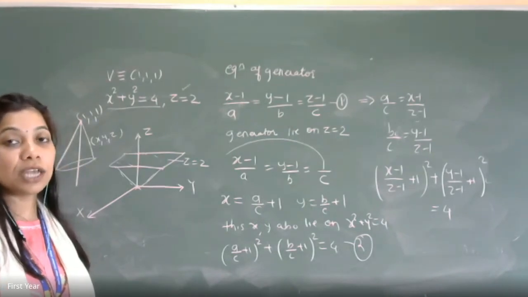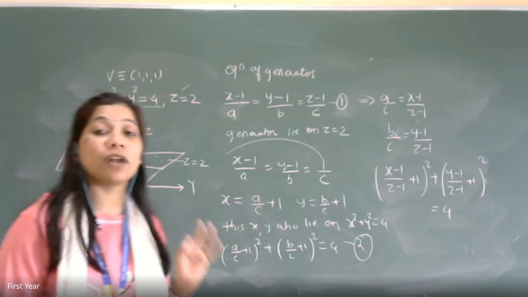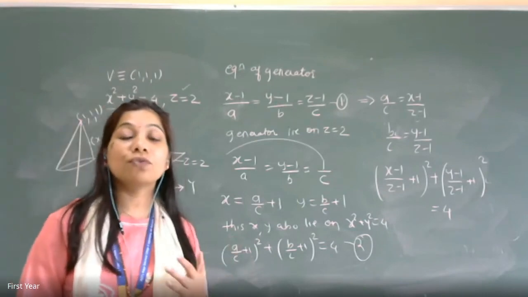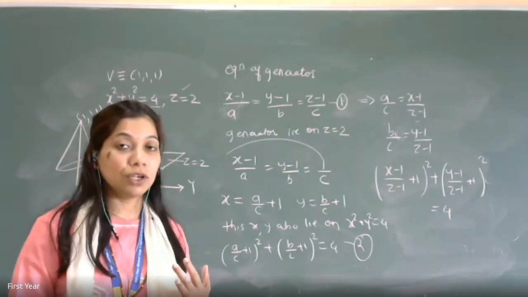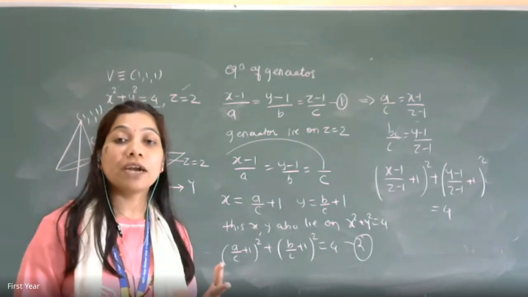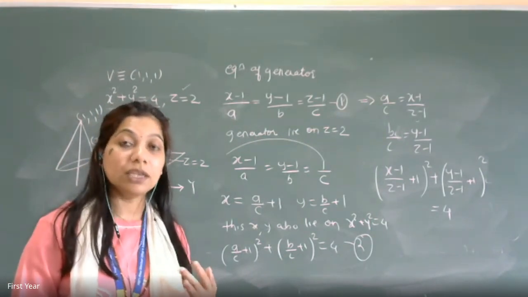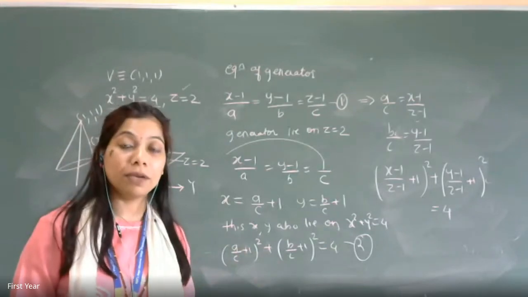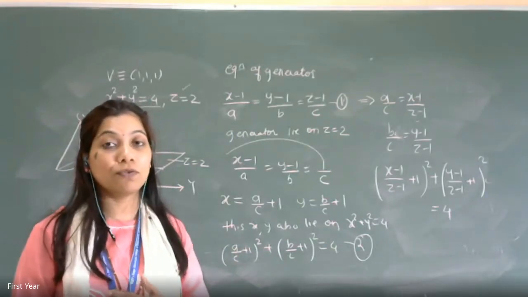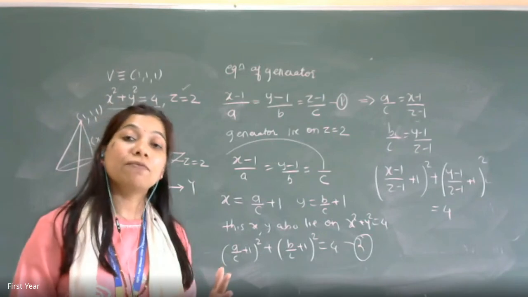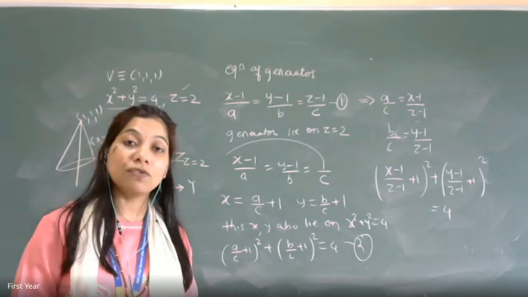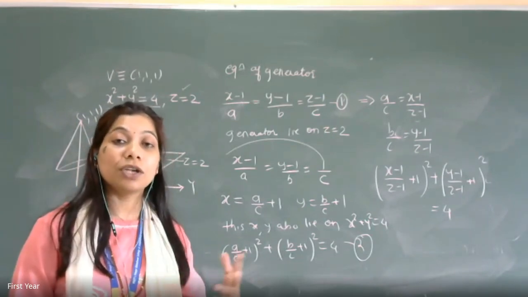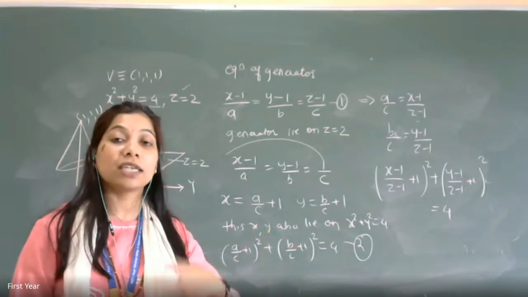Is it clear? So these are all possible concepts of cone. The first one is the right circular cone, which is very important. In that we make use of the angle between two lines. If it is given directly, it's very simple. If it is not given, some point will be given. Find theta first, and then move on to finding the equation of cone. If the point is not given, three lines will be given. You have to use the concept of angle between these lines, and the axes are the same.